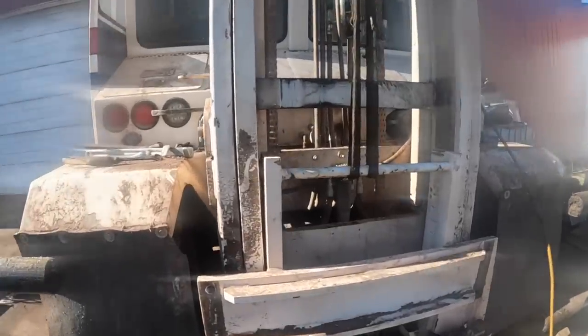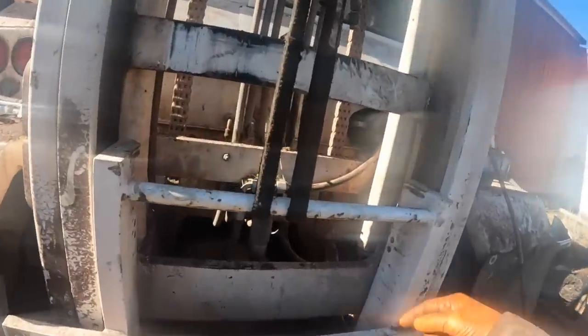Okay, so here we go. What I got to do is lower it on the ground. Now the mast cylinders will push the mast up off the carriage.